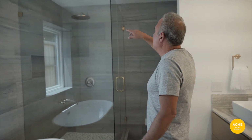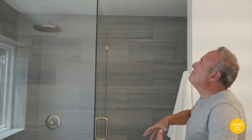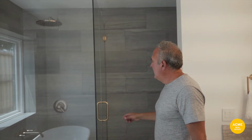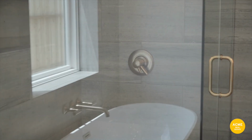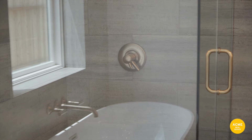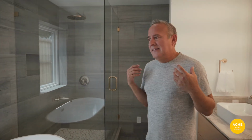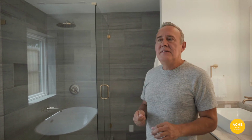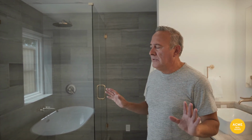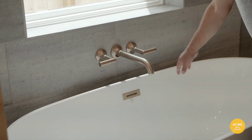The Brizo shower heads that we got, these are really cool. When I first picked them, I didn't realize they were that large, but I actually like them more than I thought. And those are all thermostat controls, so you set your temperature where you want it to be, and all you do is turn it on, and it goes right to that. It's not where you have to kind of play with it. You got to think about living here every day, and you don't want to be hassling with having to do things like that. I like to make things as easy and comfortable, and you got enough stuff to worry about besides having to worry about setting your water temperature. It's set, it's done. Every day you get up, you're ready to go.